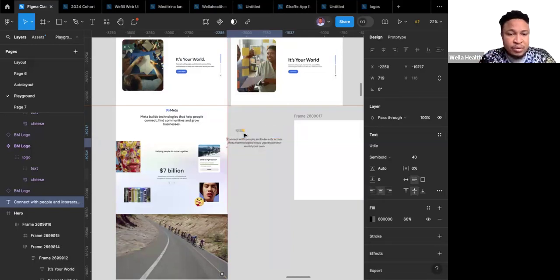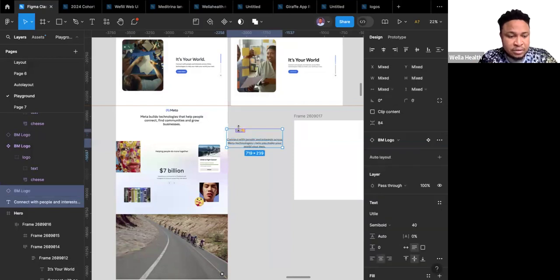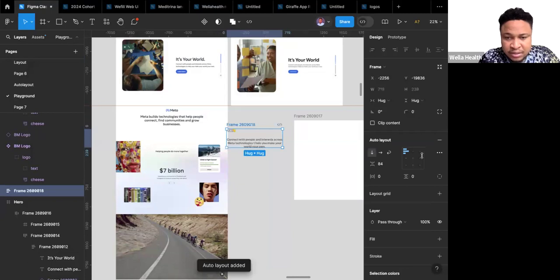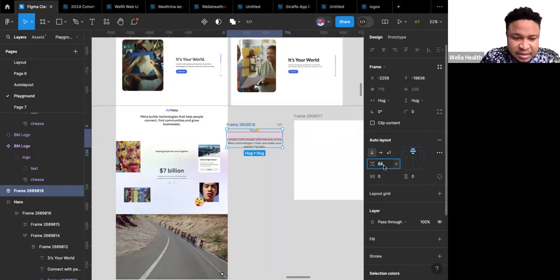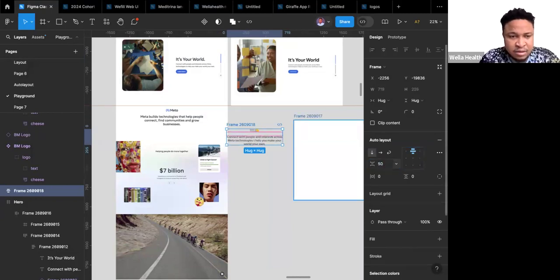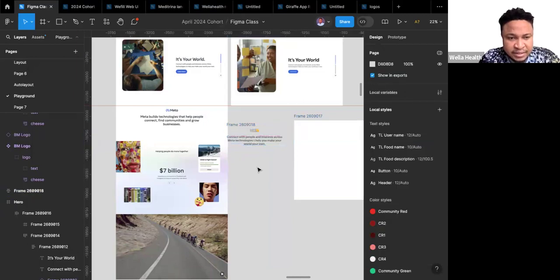So now these two, I'm going to put them on auto layout. Shift A, and they are on auto layout central. Put it on the center. And then the space between them, let's say, looks more like 50. Yeah, it looks like 50. That is it.